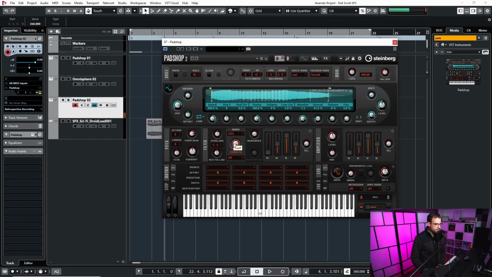So here I can get somewhat of a sound that I'm looking for. I just have to play a bit with finding the right place in the sample. But once I have it, then it works.